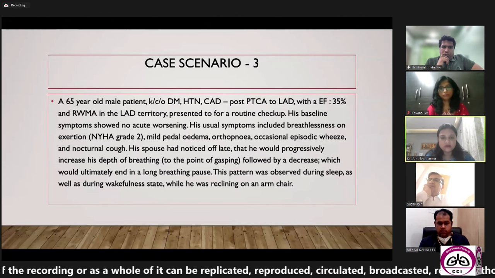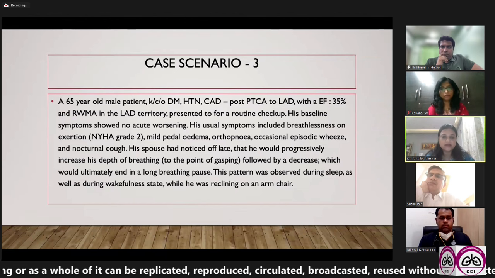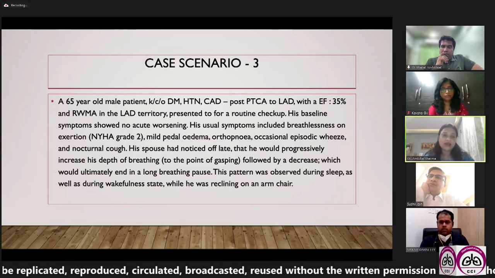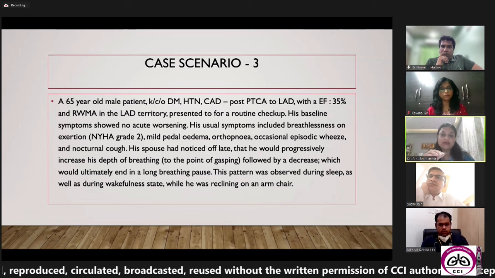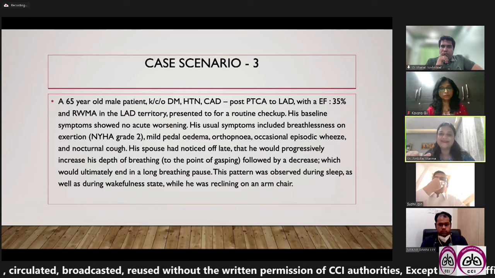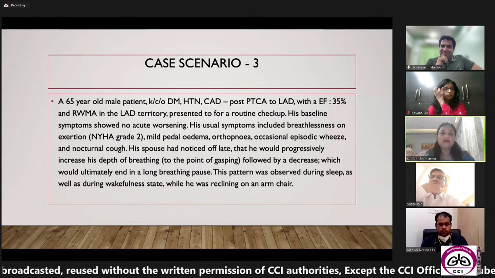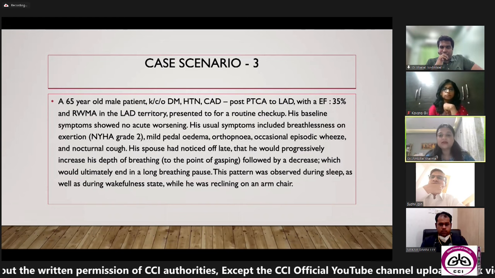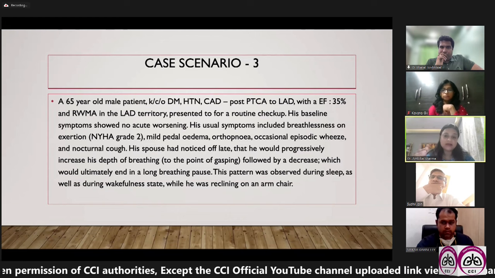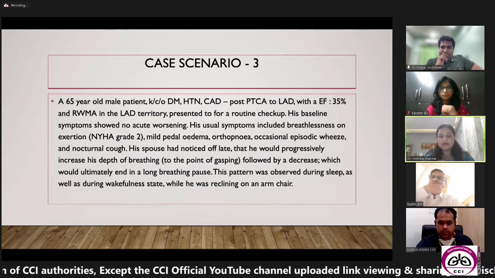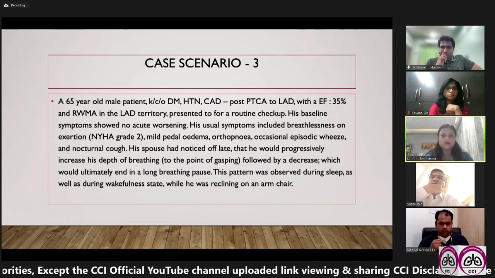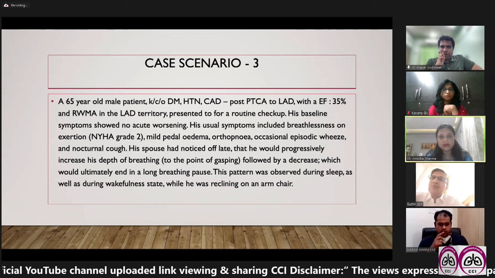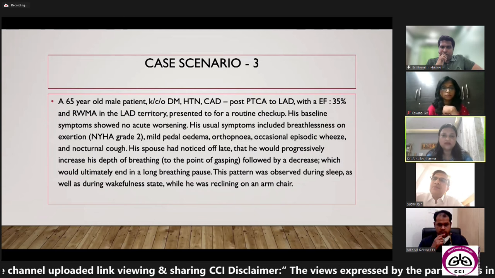And what the wife has noticed in her husband's sleep pattern is that he's slowly, gradually taking breaths, and sometimes he's not taking a breath. That is probably the concern the wife has, because many times it looks like the patient is not breathing at all, or is dead or something like that. The apneas can go really long; it has been reported that they can go up to 40 seconds or so. So the patient goes into a gasping pattern. Interestingly, another very important point mentioned in this question is that these patients can have this breathing pattern both in sleep and when awake. So this pattern of ascending, descending breathing and apnea is very consistent with Cheyne-Stokes breathing.